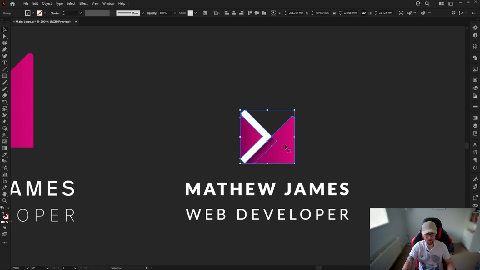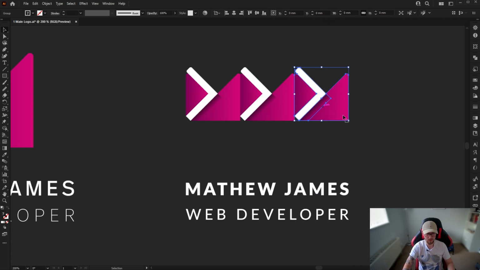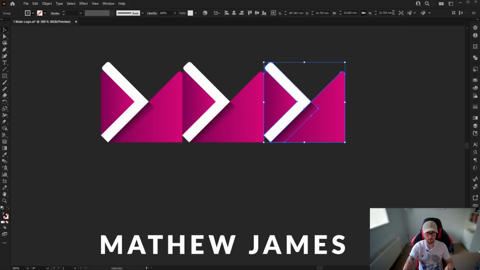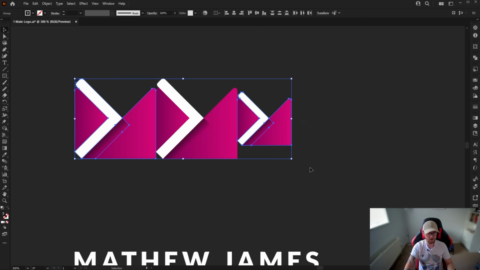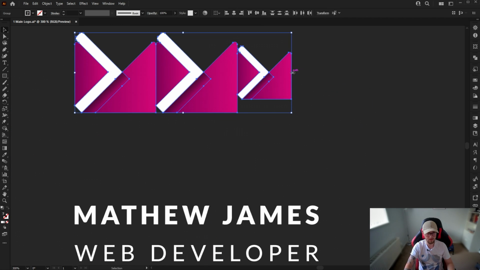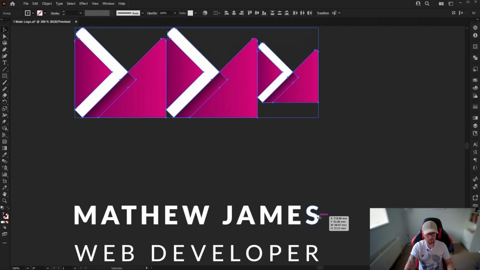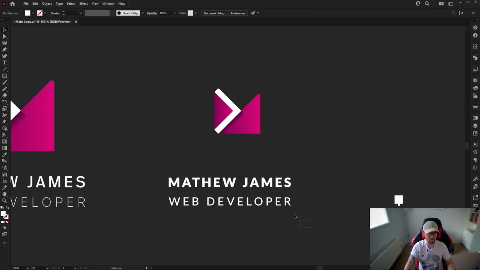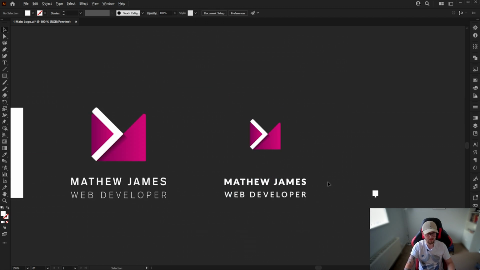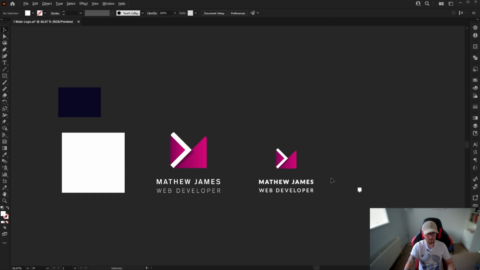What I might do is just increase the size a little bit. So I'll bring these back, and I'm just going to reduce the size of this last logo mark so we can make it a little bit bigger. And if I highlight everything again, make sure it's the same width as the type, just by using the smart guides, which I'm so glad that Adobe used smart guides. It's so helpful.